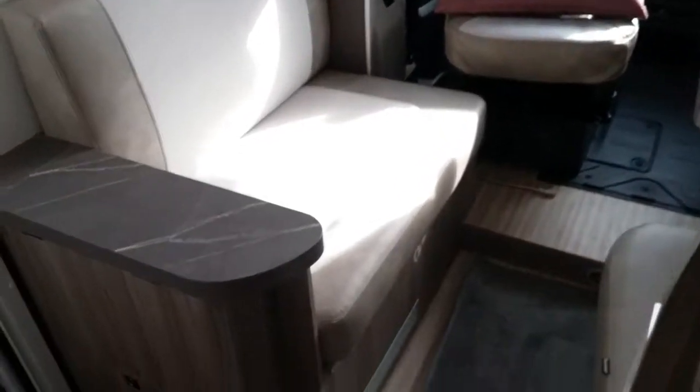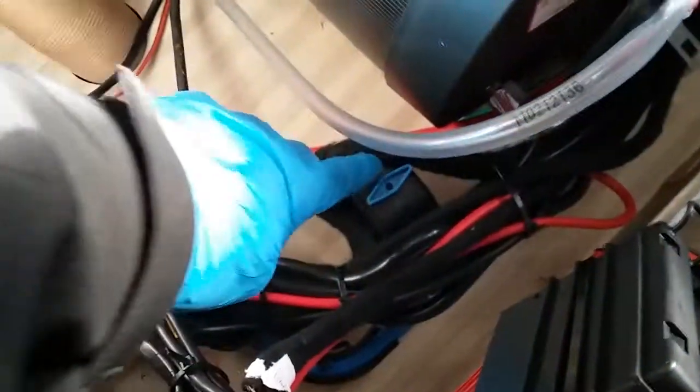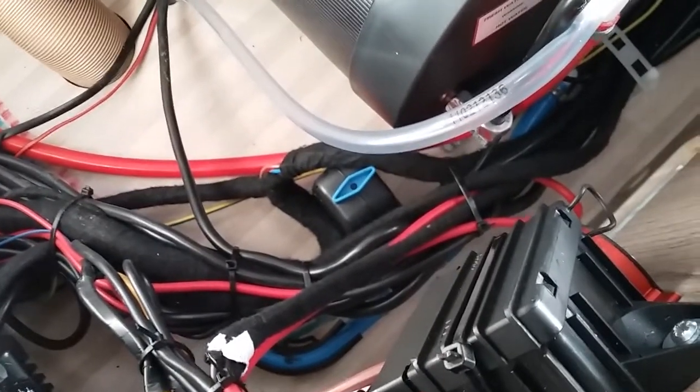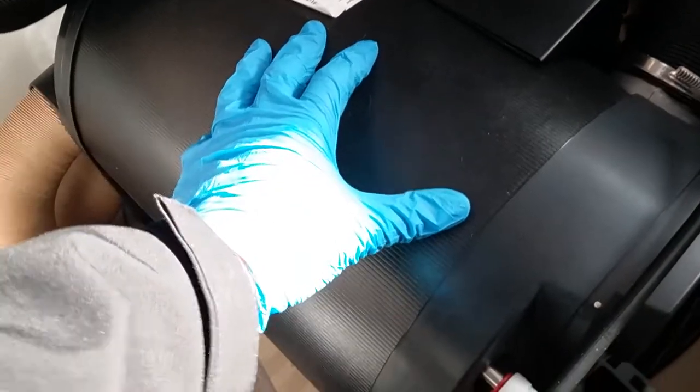If I now come down to the bench seat just here and remove the cushions, and I now just lift up, you will see that underneath here we have the Truma combi boiler itself. The main thing we need to know about this boiler is how to drain it down for winterization, and it's just done on this blue diamond just here. This particular drain valve is automatic, so if the temperature inside the motorhome drops below about 3-4 degrees, this valve will automatically open up and drop all of the water out of the boiler to frost protect itself.